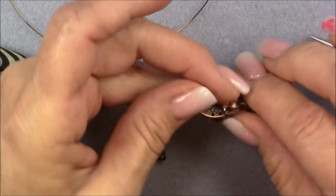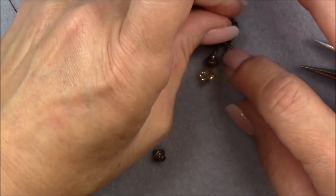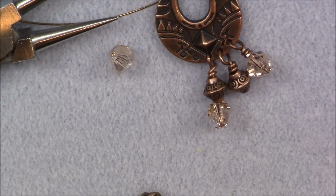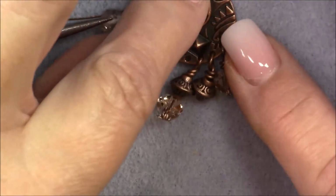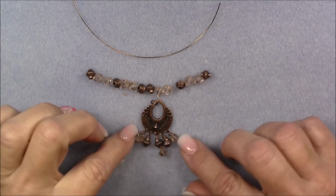Just mess with it till you get it to where it's halfway decent looking. And then I'll get close and show you what that looks like. That's what that looks like. And so I'll just put another one of these here and then another crystal here. And then my pendant will be ready. Okay, so I finished my little pendant.